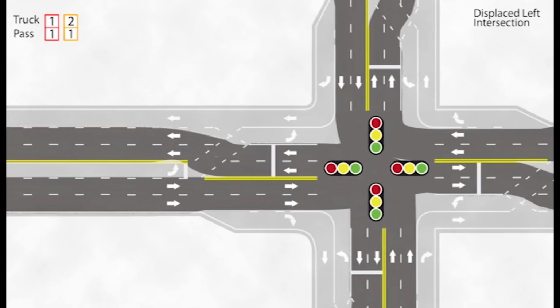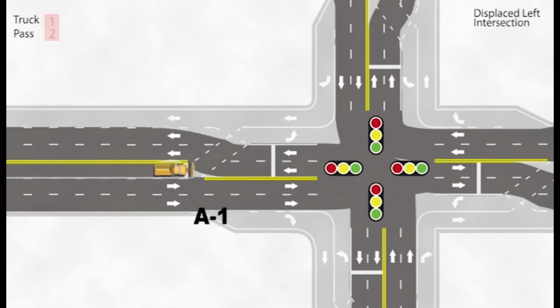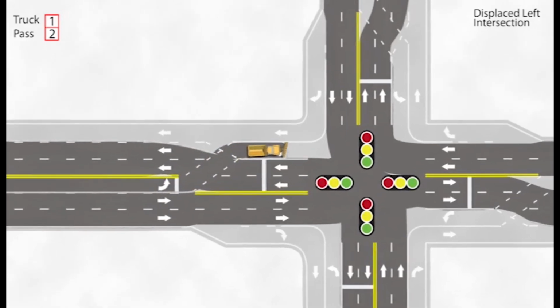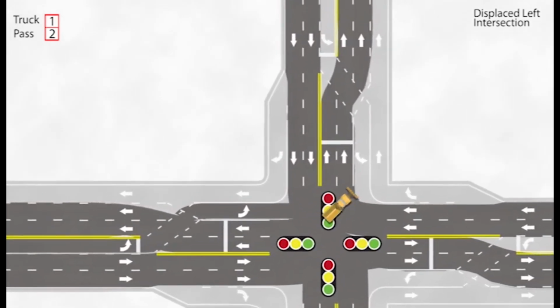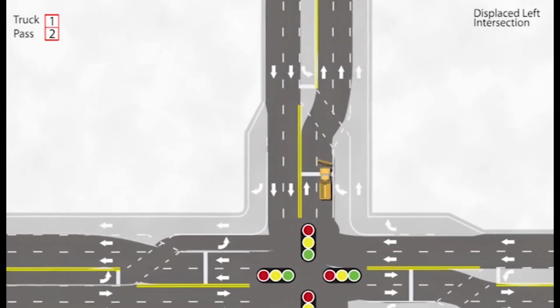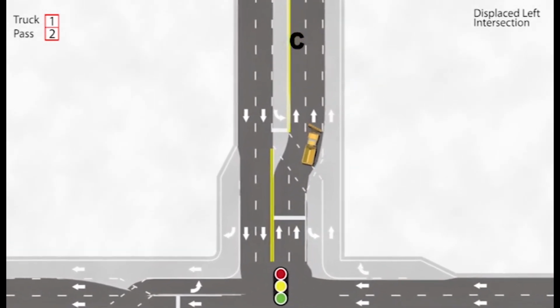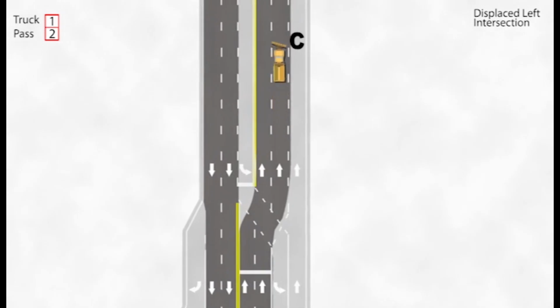After turning around at point A, truck number 1 begins pass 1-2 in the main road left through lane using only the front plow angled right. As it approaches the intersection, the left lane transitions to a dedicated left turn lane at point A1. Note that the left turn lane is now on the opposite side of the roadway. At the intersection, truck number 1 turns left onto the crossroad center lane and continues to the near end point, point C. Truck number 1 turns around and continues past 1-2 in the left lane of the opposite direction.